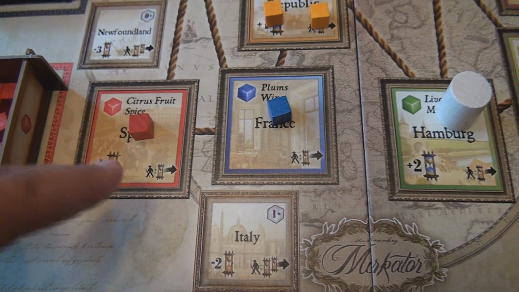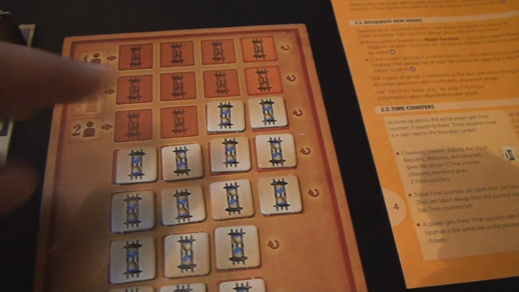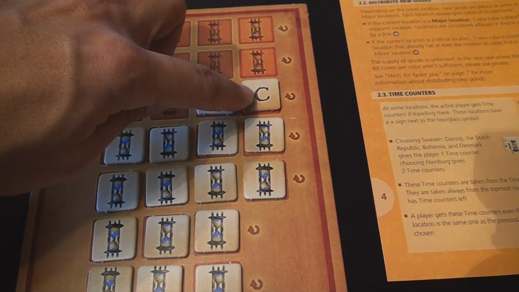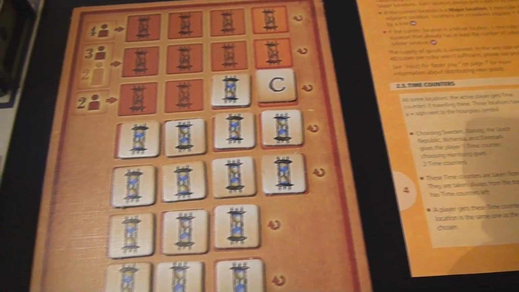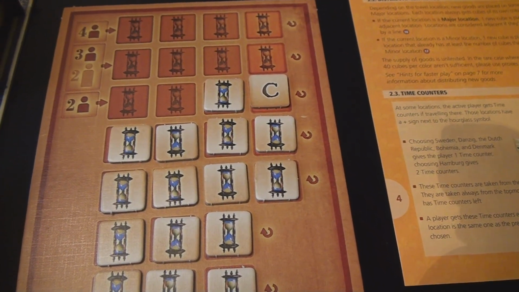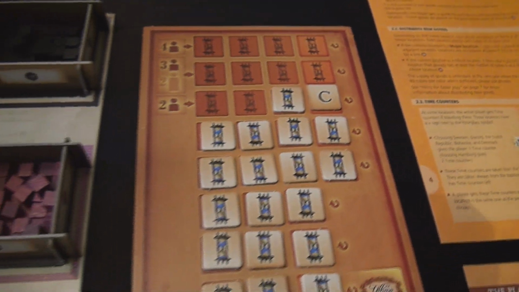And the last thing in travel is a loss of goods check. Anytime that the last marker is taken off a row, you flip it over and you look at that location. And everybody, including the player that flipped it, would lose 1 good of their choice from that specific storage area or depot. Very easy to understand.